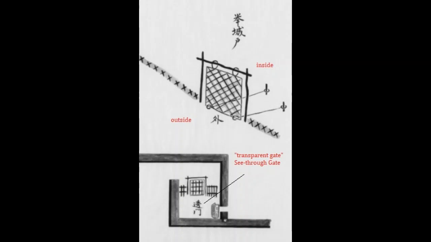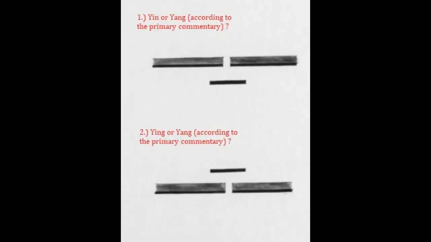You can put something like this, which is almost a reverse drawbridge. Rather than the gate going down, the gate comes up. The name of the gate, where I have the line on the kanji, just means see-through or transparent. So this is not a thick fortified structure. You can see through this. It's a crosshatch kind of construction. But even this can become a substantial barrier to an invading force when placed in the correct location.